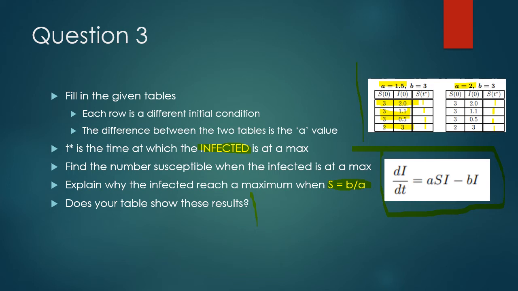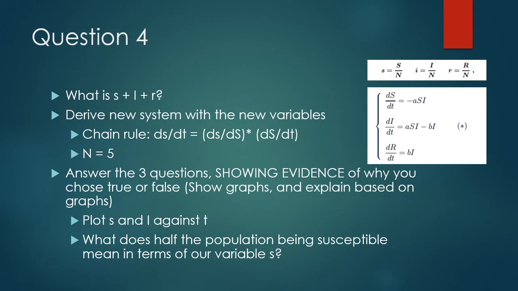Question 4 to me is probably the most interesting question because it asks about real life scenarios and how you can use these differential equations to answer practical questions that one would want to know about how a disease spreads and what concerns there are. So it first tells us about a variable change that is useful. We express with small s, small i, and small r. We write the number susceptible as a fraction of the total population, and the number of infected as a fraction of the total population.